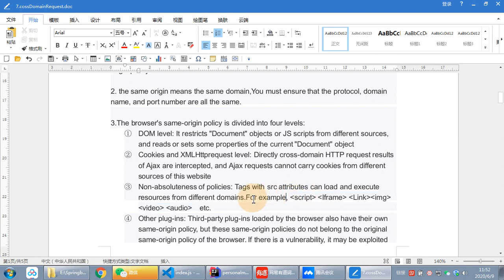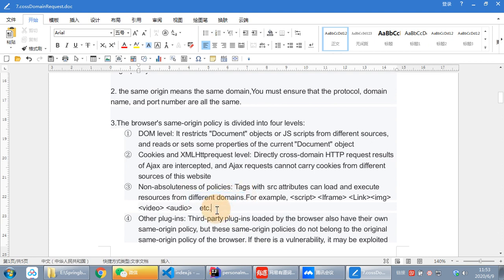But these tags can support different domain requests.